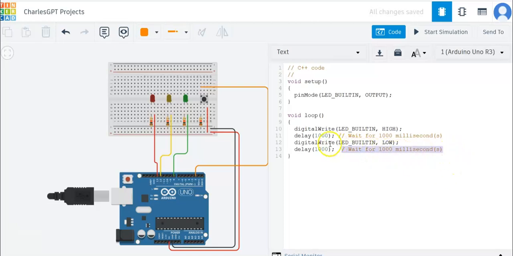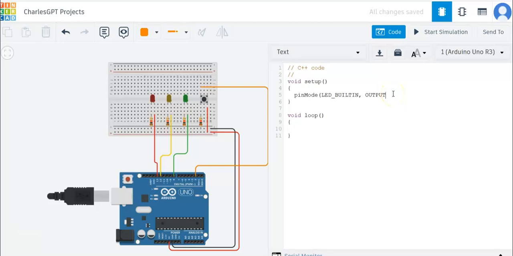So we'll just delete everything. Don't delete the loop. Don't delete the setup. These two things are very necessary to run the code. So we just delete this and delete this as well. Okay, so this now will start. That's how you start my code, for those of you that are watching my videos. So we'll have the void setup and the void loop. It's very necessary to have these two things.